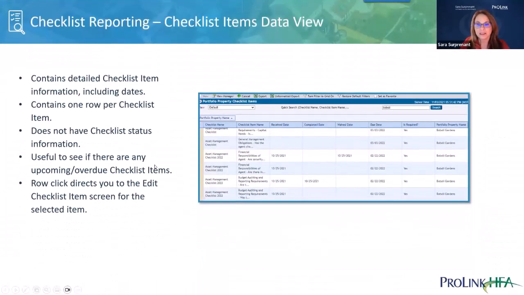view that's going to allow you to look at the specific item for each checklist, to look at those dates and see when they're due and if they're required. So that's going to break out the checklist in more granular form for the checklist items. And when you're in a data view and you click on one of these rows, it will take you to the checklist item for the screen if you need to take a look at it, or you've decided you're impatient, you're just going to complete it and move on because you've got to get that off your plate. All these things have to be done.